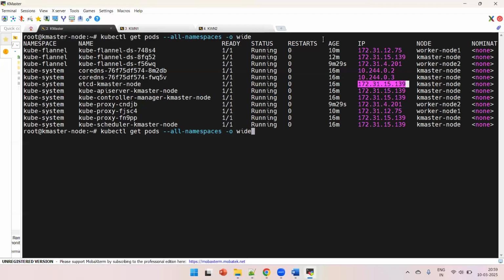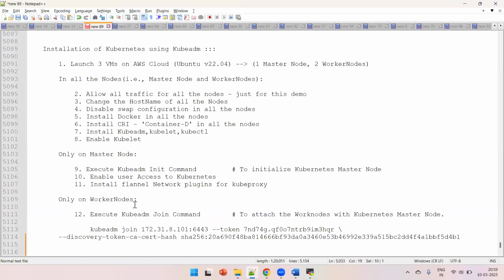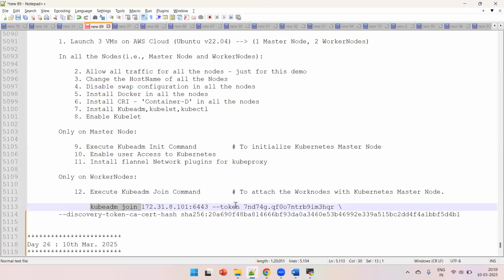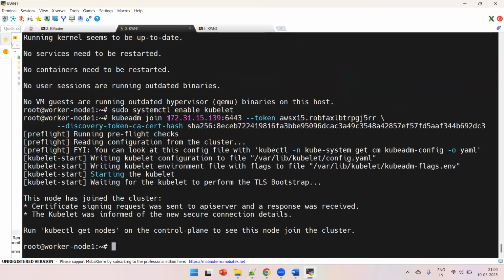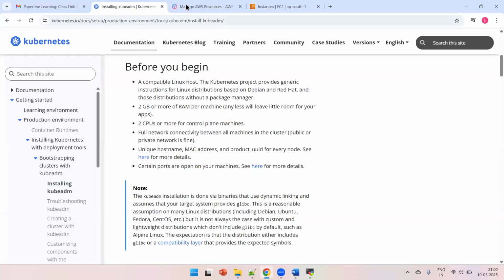And also, if you can see here, I used one command, the kubeadm join command. If you noticed here, right? Where is it? This one. So when we say kubeadm join command, we are trying to use the IP address of that machine. I'm talking about this kubeadm join command. This command is using the IP address along with the port number. So the one which I used in my machine, kubeadm join followed by the IP address. This IP address belongs to your master node.